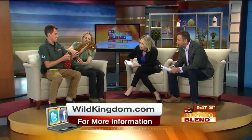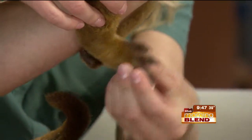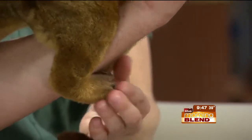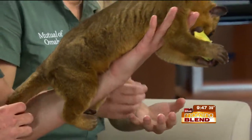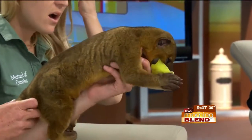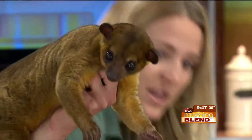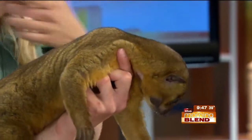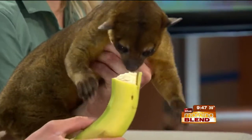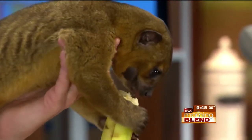Now, see how it can turn different directions? Oh, yeah. Wow, and that doesn't hurt the animal at all. No, they have an extra flexible and rotating ankle. Now, kinkajous have that because they have a similar lifestyle as a clouded leopard. They spend all their time up in the trees trying to find their prey, which for a clouded leopard would be birds and snakes and stuff like that. For the kinkajou, though, obviously, as you can see, she's eating a banana. They love fruits, and they love insects, and they love honey.